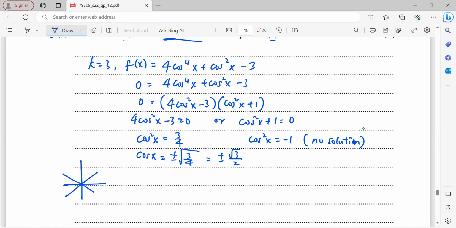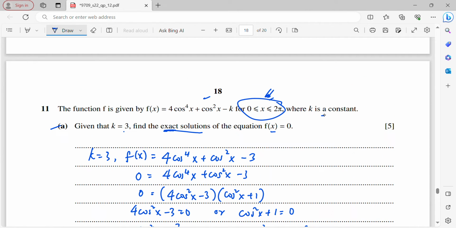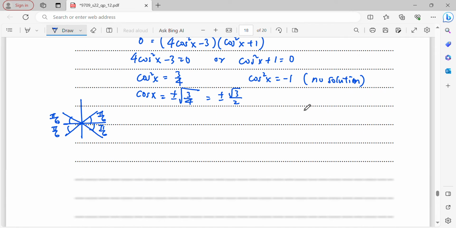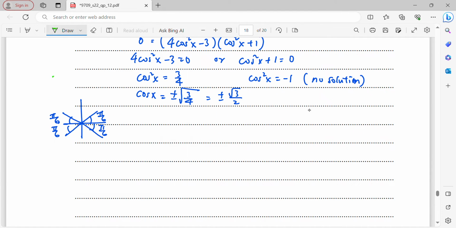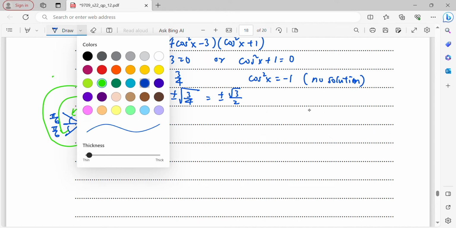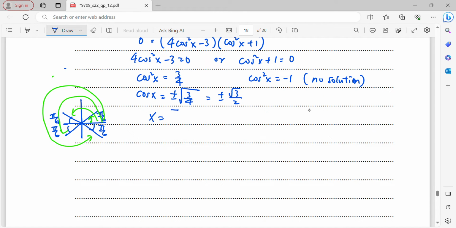So when you get the basic angle, x is at cos square root 3 over 2, you will be getting pi over 6. That means all of these will be pi over 6. I leave my answer in pi because the domain is in pi, in radians. So basically, your first angle is pi over 6. This is your second angle, third angle, and fourth angle. Okay? So now I will get x is pi over 6.